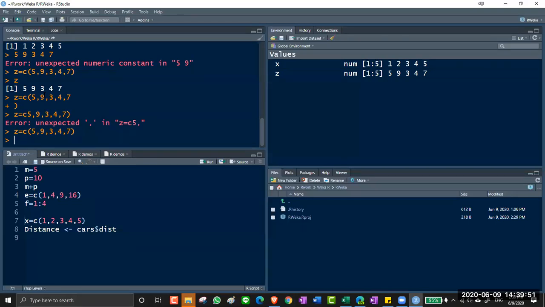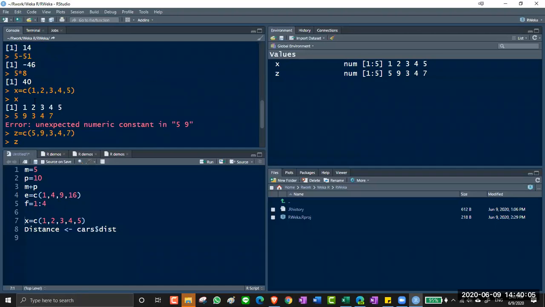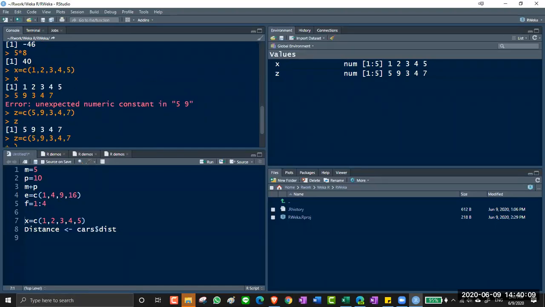Okay, let's try this. X plus Z. Anybody have any idea what that's going to give me before I do it? I think we did it last time. We get 6, 11, 6. Yeah, right. It's going to add 1 plus 5, 2 plus 9, 3 plus 3.